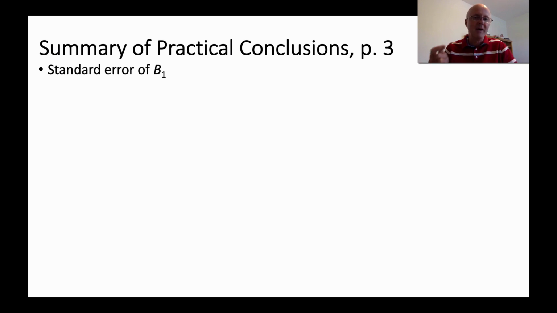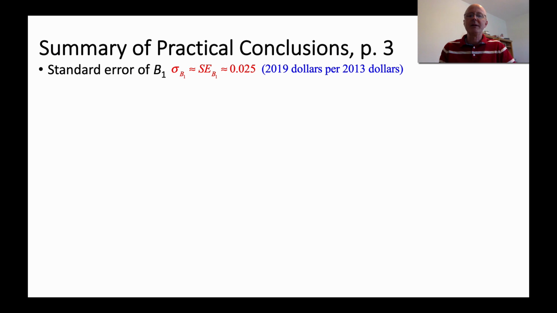And in fact, based on the model that we talk about, the distribution ends up being a normal curve, centered on beta 1, the population slope, and having a certain amount of spread measured by a certain standard deviation that is estimated by this standard error. Sigma sub B1 is the standard deviation of the distribution of capital B1, sometimes called the sampling distribution. It's approximated by the standard error of B1, and I showed the formula in lecture 17, and the answer turns out to be 0.025. This is a standard error for a slope, and therefore its units are $2019 per $2013, units of y per unit of x.